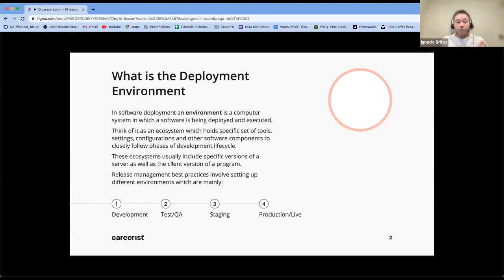It's a set of tools and configurations that are set in a specific place just for you to create or to do a task. In our case, to test. In the case of manual QA engineers, we will have our own testing environment specifically set with the conditions that we need to execute our test cases.